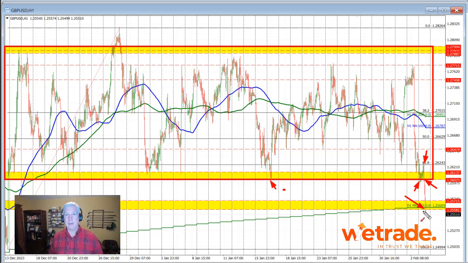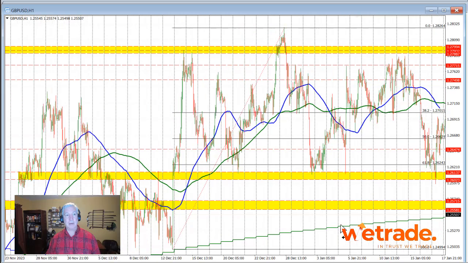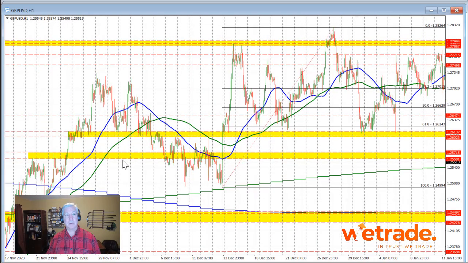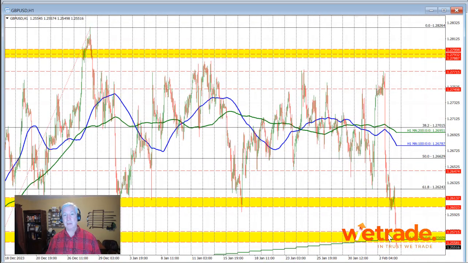As long as we stay below that level, the bias remains to the downside here for the sterling versus US dollar. So watch that level, currently trading at 1.2551. If we go back in time, take a look at this yellow area. It goes back all the way to this area right through here. So that area comes between 1.2558 to 1.2571. That might be another area that traders might look to stay below now to keep the bias more to the downside. Now that we're outside of the red box, below the 1.2626 level, around that level.